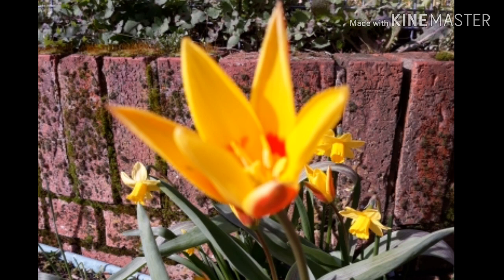Here's a nice surprise of a tulip in my backyard. It's a surprise for me because they don't normally show themselves in my yard till about May time.